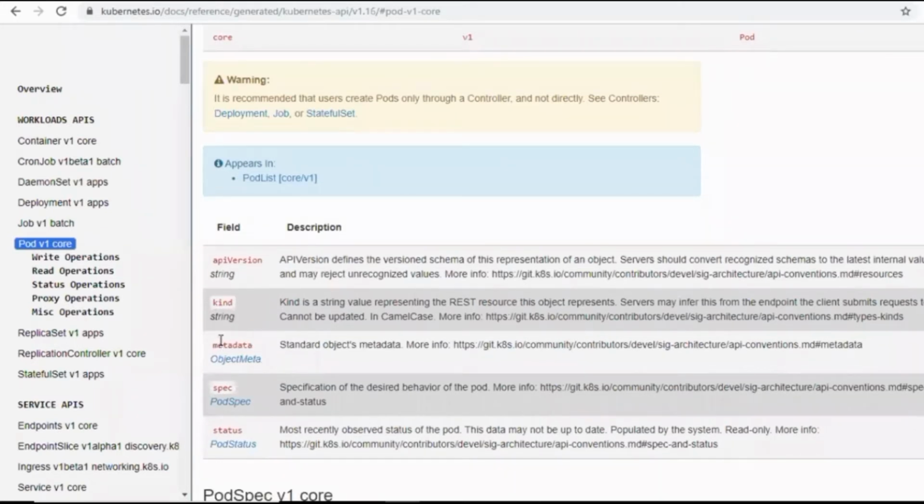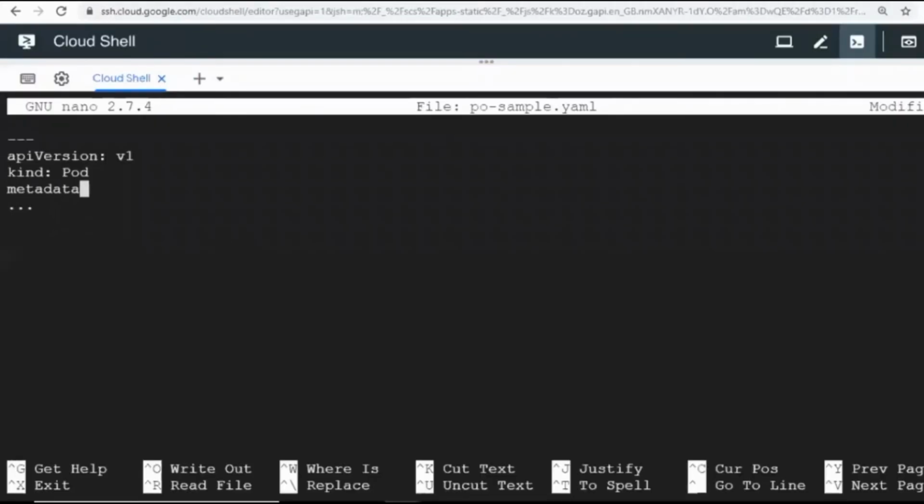But what is metadata? I'm going to give metadata like this. And you have to note that when there is a separate section, if it has lots of values instead of a single string, if it contains multiple key value pairs or multiple values, you have to ensure there is uniform indentation within that section. For example, metadata is a separate section. So for the complete information in this section, I'm going to use two spaces in a uniform way. Or you can use one space, or you can use four spaces, whichever you'd like. But it is often seen as a standard way to use two spaces when YAML configurations are written. So I'm going with the standard. I'm going to use two spaces as the uniform indentation for the metadata section.